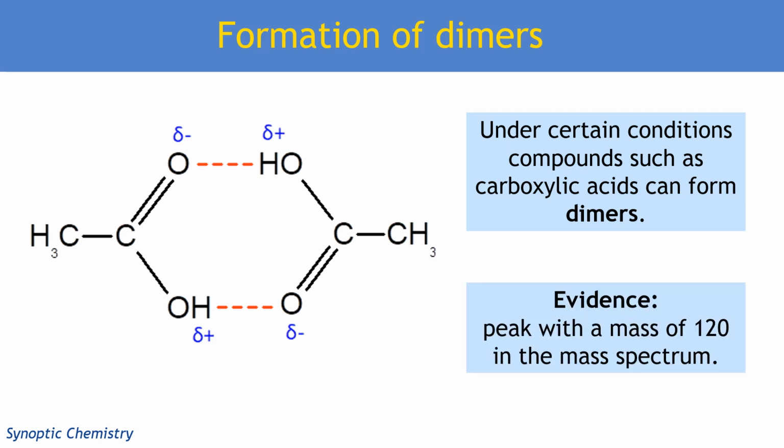And I've seen it in questions where they maybe talk about this peak coming up in the mass spectrum. Now that will only happen if the mass spectrum is done in a particular solvent where they do tend to join together. But it's something to look out for, that when you see an unusual mass that is double, it's because the molecules have been able to bond together in some ways. And in some specifications, you will also see this kind of interaction happening.